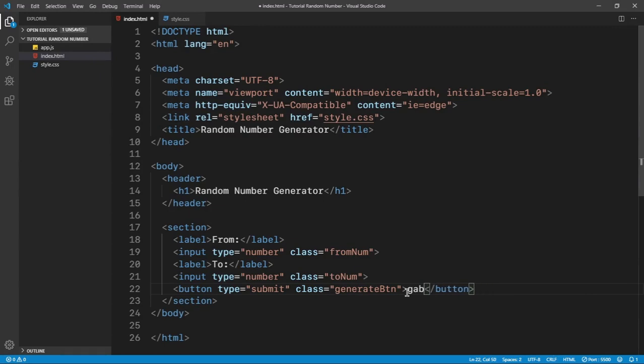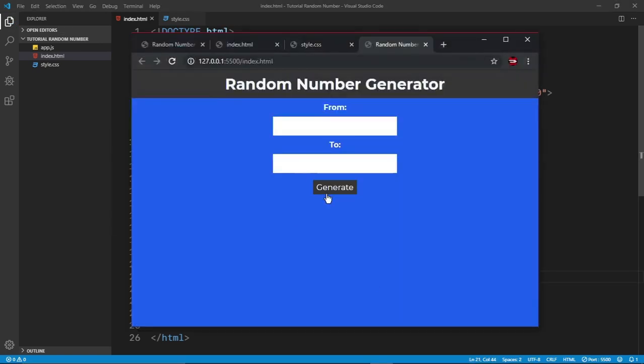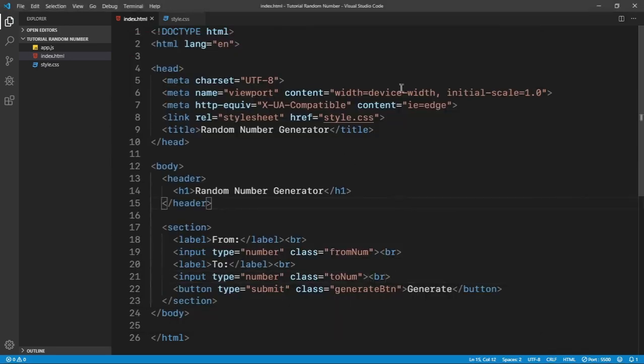I'll actually have the link for the code, so don't worry if you miss something. It's always in the link in the description. Also we want to have some break tags. I can do display flex and stuff, but we don't need this. You can just give text-align center for the body, and you're good to go. If you save it, there we go. It's just one non-functional generator we have built.